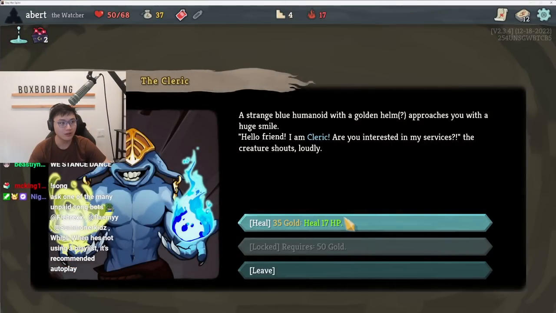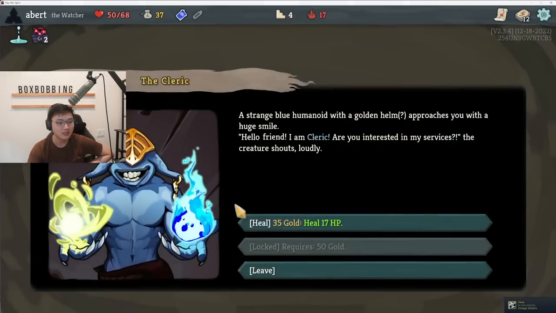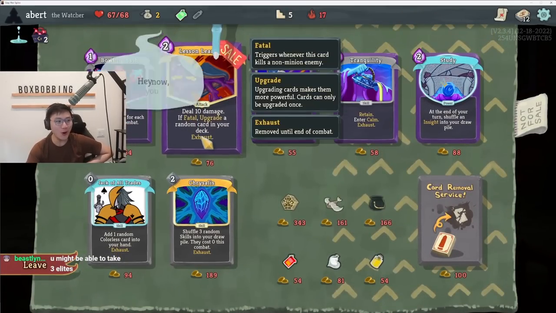Heal. Oh my god! If I had 13 more gold, I could remove a card. No! I mean, I'm down to heal. Wait, I'm about to hit a shop. I can't do anything at the shop. Madge! Oh my god! Oh no!